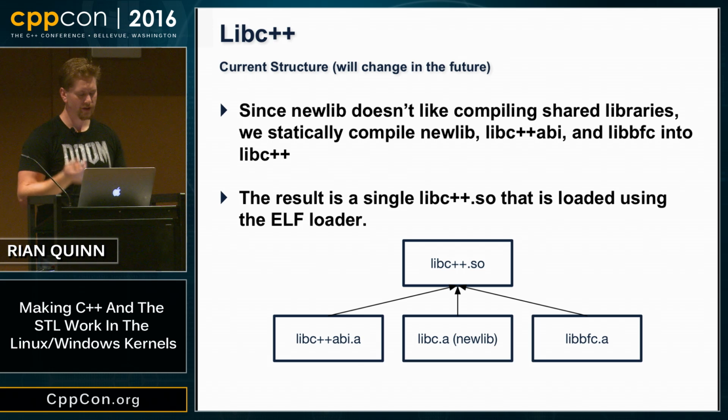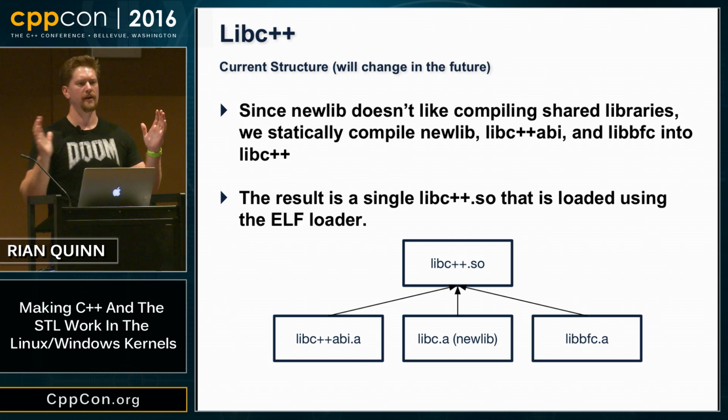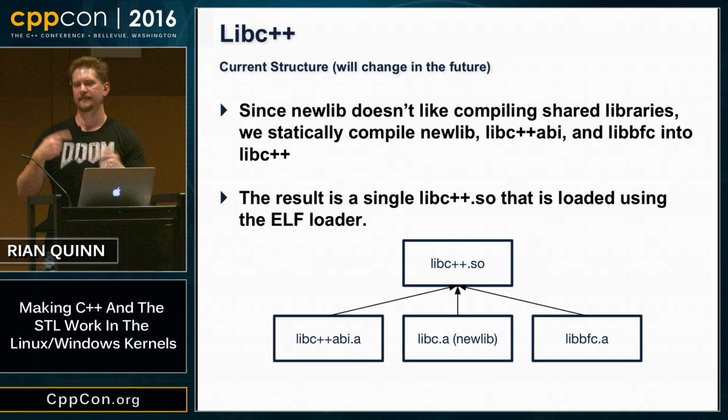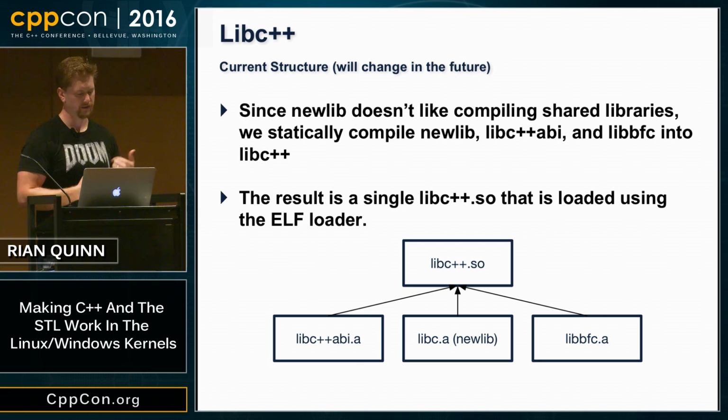So the alternative was to compile libc++ ABI as a static library, and take all the static libraries and statically link them to libc++. And that actually works. It's not supported by the libc++ developers, but it does actually work. The reason they don't support it is that during the linking phase, it might optimize out symbols that aren't used. And we actually found one of them. It was for exceptions specifically. So we do have to add symbols back if they're optimized out by the compiler.